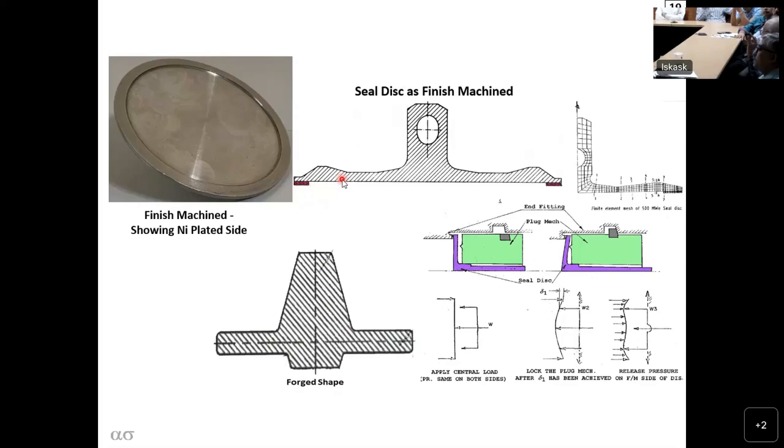Here it requires nickel plating. This nickel plating gasket is called soft nickel gasket. It is about 2-2.5 millimeter thickness. It is technology in itself. So that was developed ultimately, and it has got soft nickel 170 VPN or something like that. That is the kind of thing here, so that you can see it here. That is it. These were all a do or die operation. We had to do this. If you don't do this, you will not get a reactor. So that is what it is.